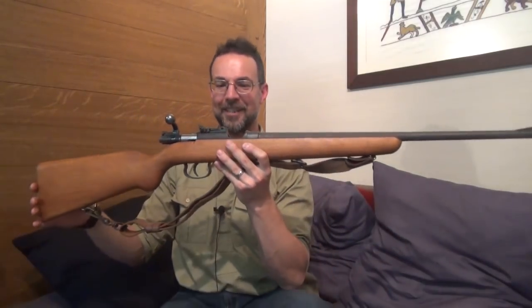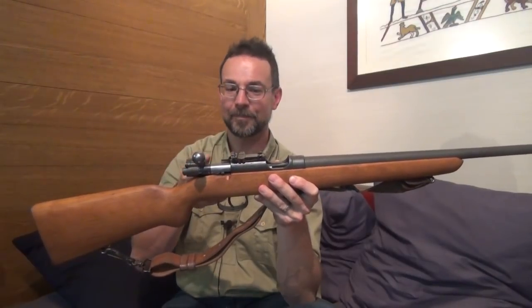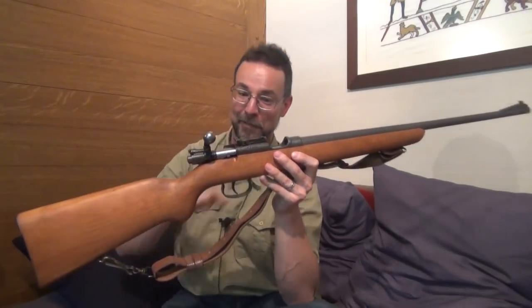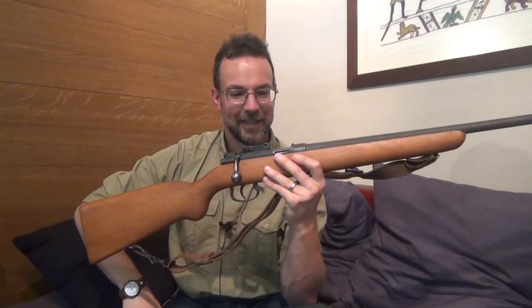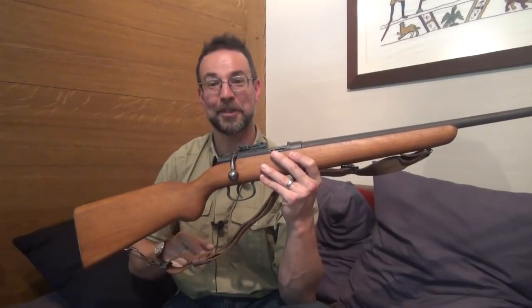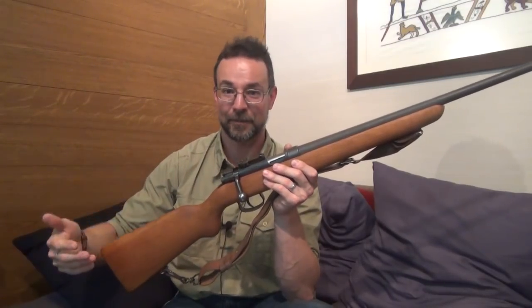The only concession or design change that was made specifically for the French is this rear sight. So not only is it on the receiver rather than sort of being here 1/5 of the way along the barrel, which of course reflects the French long arms of the time, MAS 36, possibly MAS 44s if they were around at the time, and of course let's not forget the tiny pinprick aperture sight, which is of course typically French. All the rifles had it, the SMGs had it, and even the LMGs had it. So, you know, dear conscript, you better get used to this sight because that's what you're going to get. So, yeah, this was basically the only thing that was explicitly changed over the standard parts.